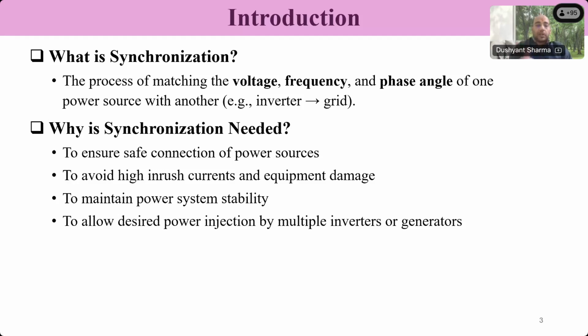Sometimes, if it is not synchronized properly, then a large amount of P and Q may be injected into the network. The network may see a very large inrush of active or reactive power, and some kind of instability problem may arise. So to ensure the safety of the device itself as well as the stability of the power system, we need proper synchronism. Once we synchronize, we need to inject current to meet the desired power level.